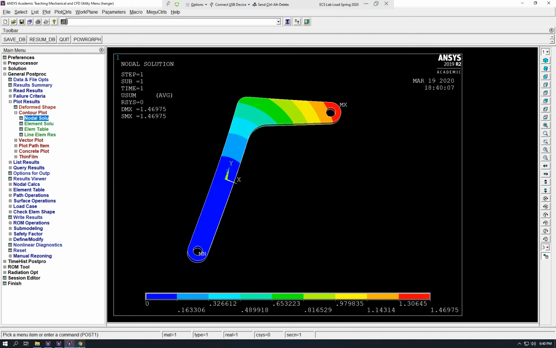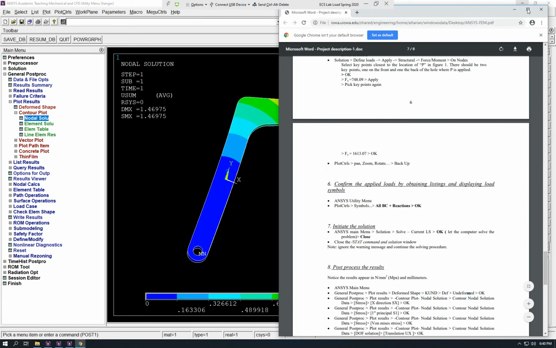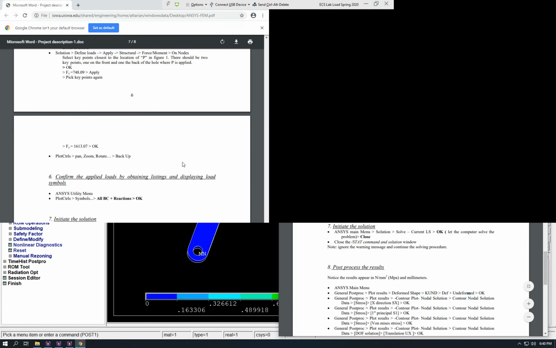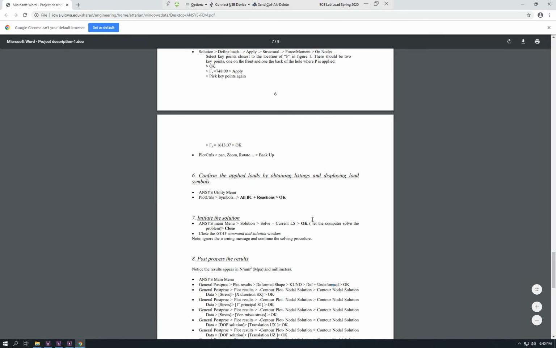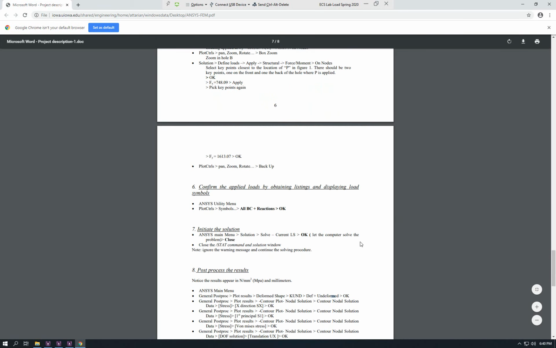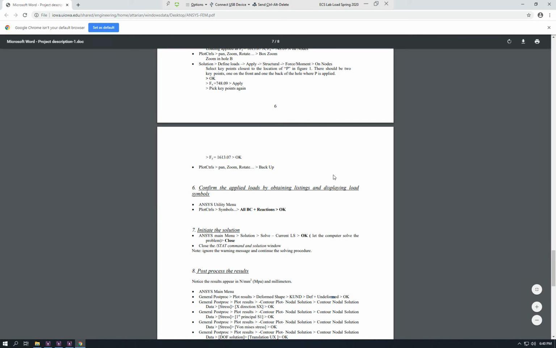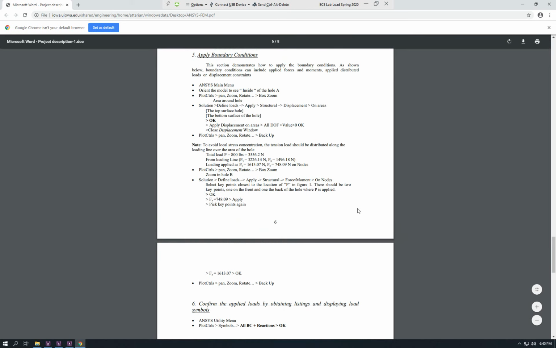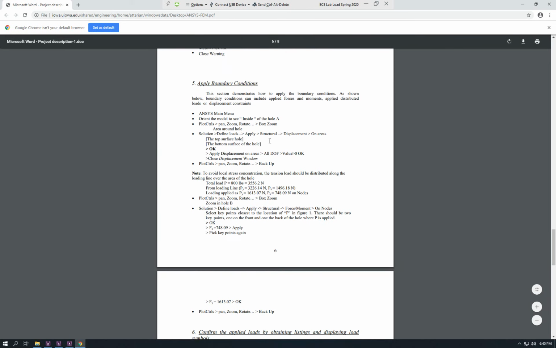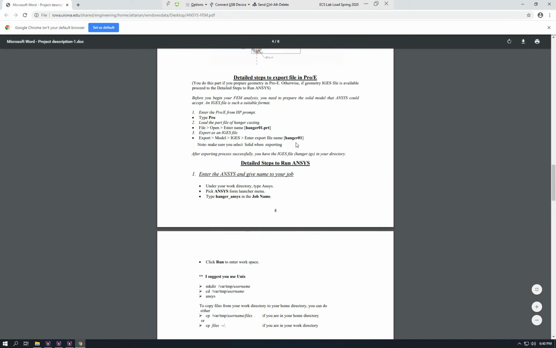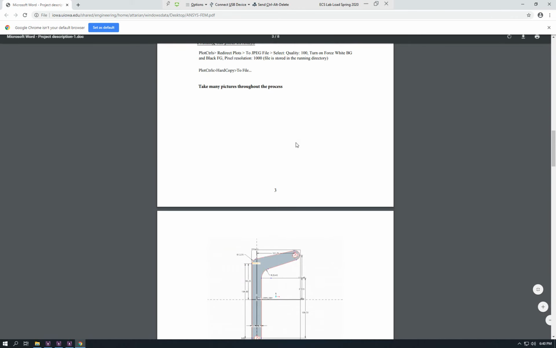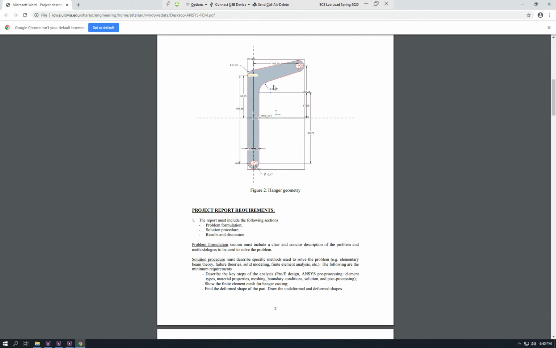And here you go. And the final part of your project is to solve this by hand and compare the results. Probably compare the maximum stress that you get, or moment. I'm not sure. Let's go up and see what your final part is.